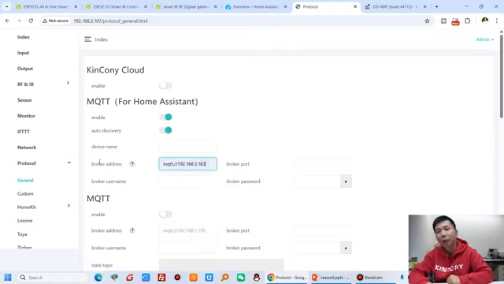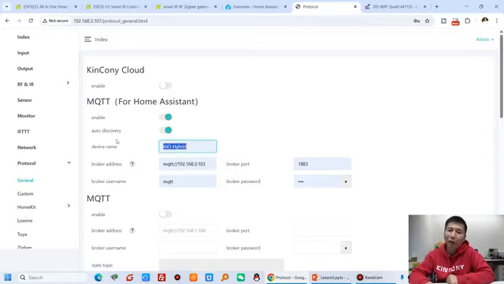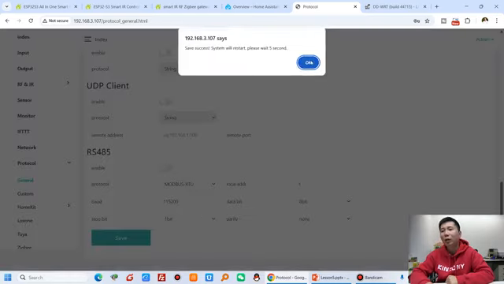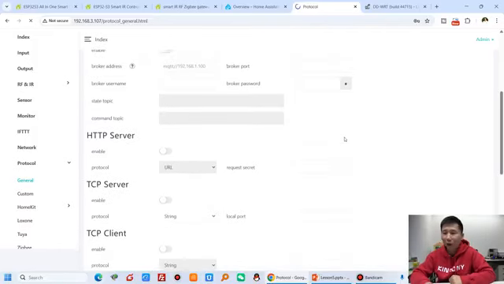You can see the broker. I have installed the MQTT Mosquitto broker in Home Assistant. So you just input the broker IP address, the broker port, and the username and the password. That all have been set up on Home Assistant. You need to install this Mosquitto broker first. And the device name, because I have used the AIO hybrid, you can rename yourself. So I only need to input this information, enable auto discovery, enable this MQTT and press save. Then Home Assistant will auto discover my IR device and use it in Home Assistant.